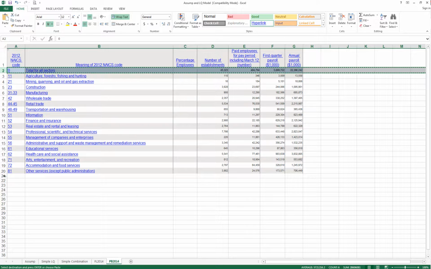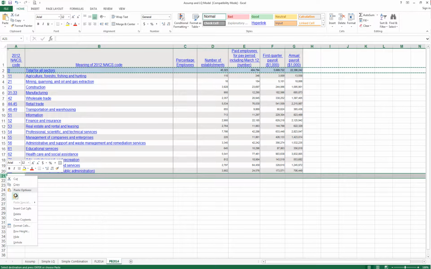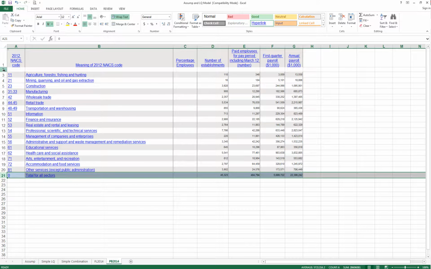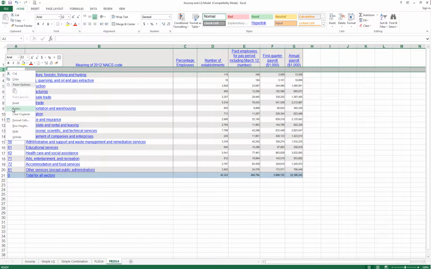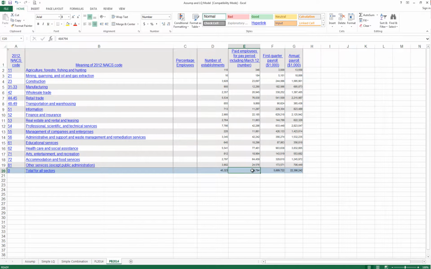Cut. And I'm gonna paste here and just delete it. Okay, so this is the total employees.